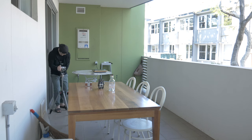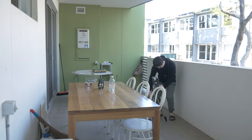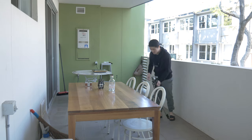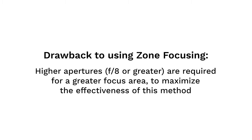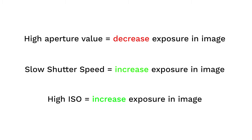By mastering zone focusing, you can be certain — without looking at your camera — that as long as the subject is at distance and within that zone of focus, they will definitely be in focus. The takeaway of this method is that it is a lot faster and more discreet, because you will spend a lot less time looking through the viewfinder or the LCD. However, zone focusing does have its drawbacks. The biggest drawback is that you need to shoot at a higher aperture to make zone focusing viable, and in order to compensate for higher apertures, you need to compromise on either shutter speed or ISO.